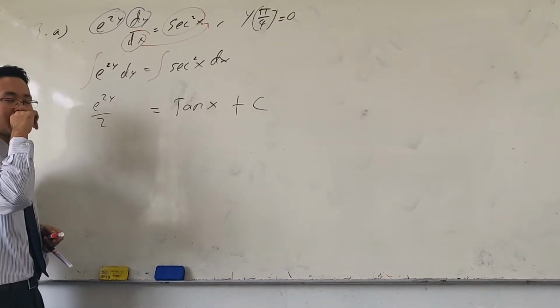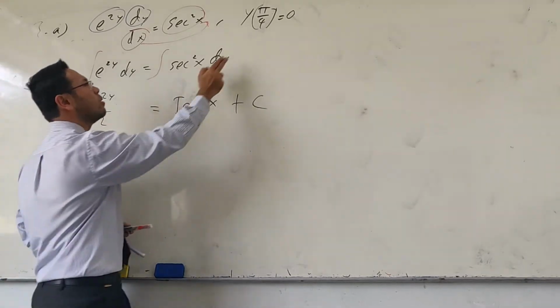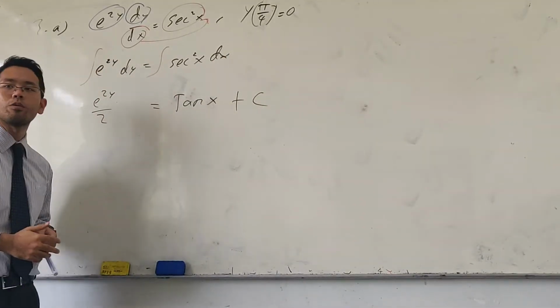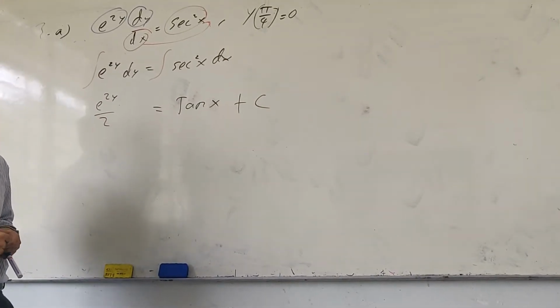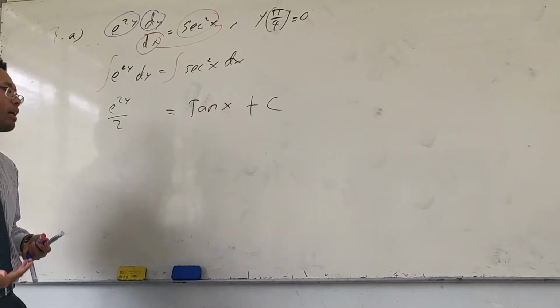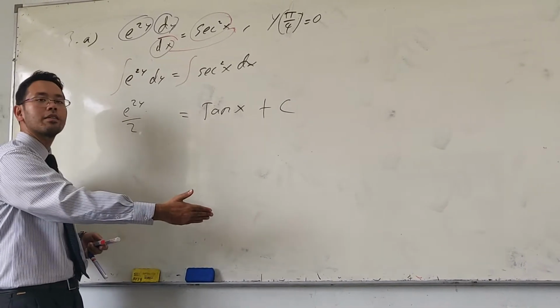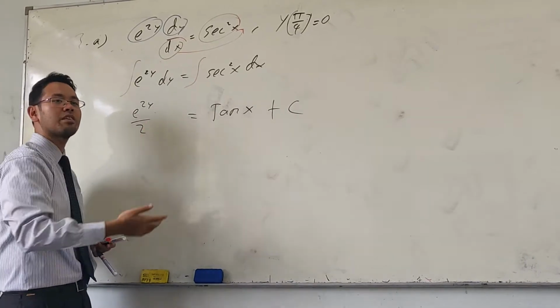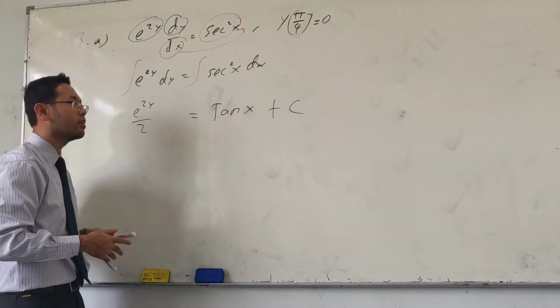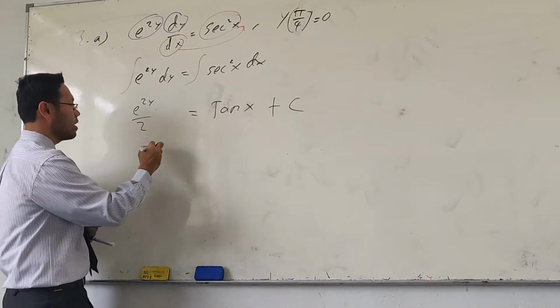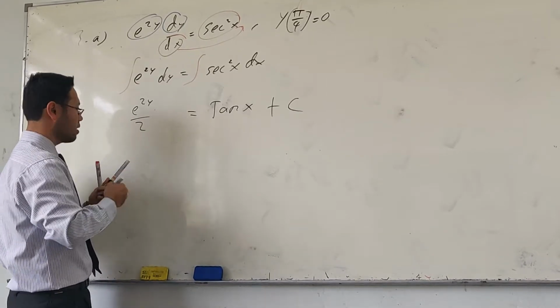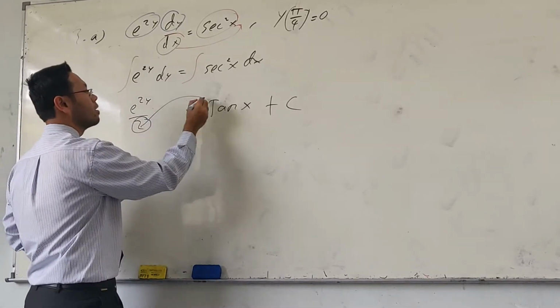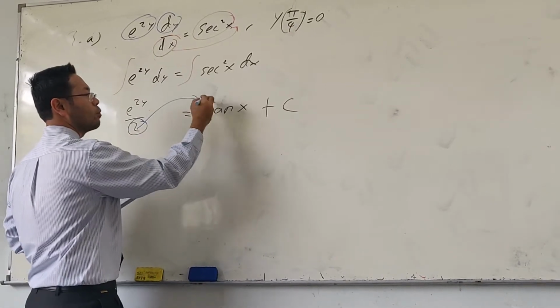Someone asked me, sir, can we substitute this value here right now? I would not suggest that yet. If I were you, I would try to get y alone first, and then we will figure out where we want to substitute. If not, it's going to bring extra numbers and make your life more complicated. So just bring these two first. These two normally we times here and we also times here, right?